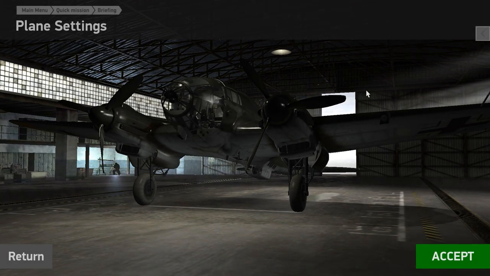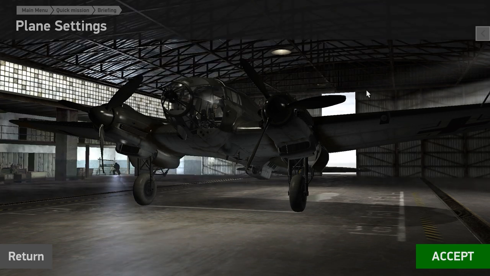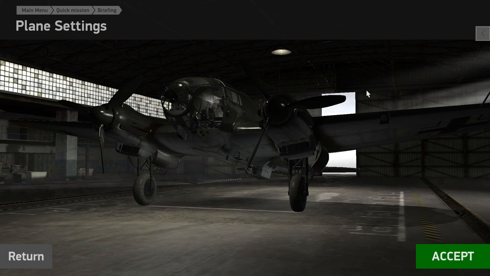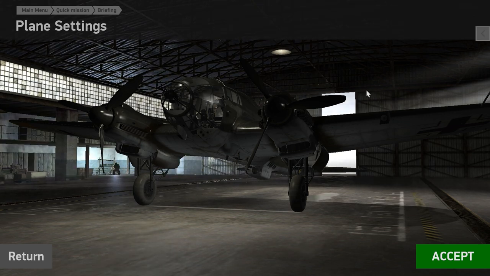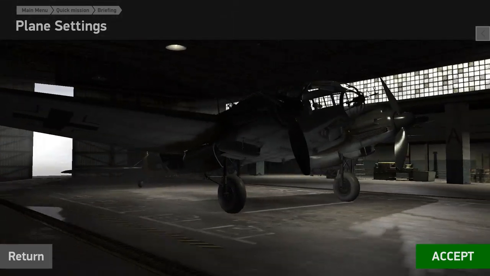What you're seeing right there is the last plane that was added to IL-2 Battle of Stalingrad, and it is also the last one on the list. Right now all the planes that have been announced are in the game and it's nearing completion. What you're seeing here, of course, is the Heinkel 111 H-6. And look at that, she is a beauty.